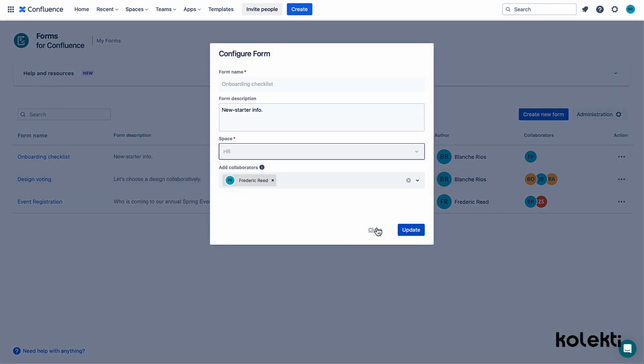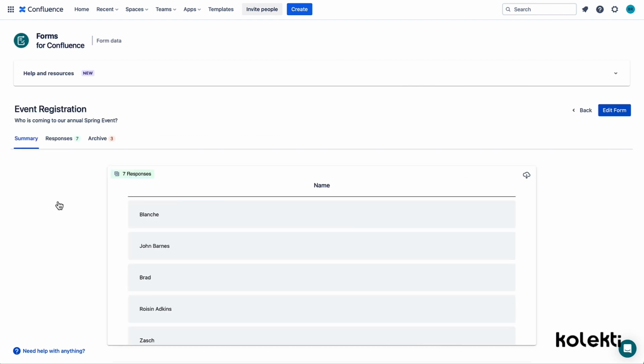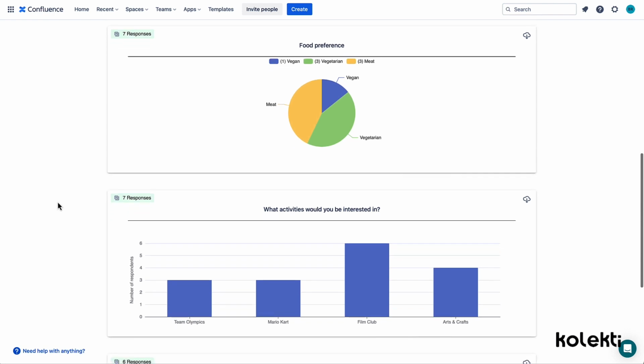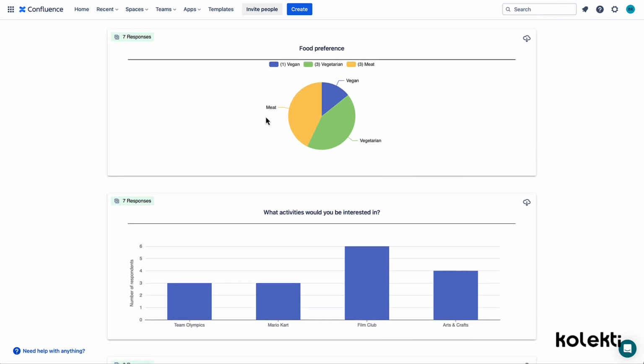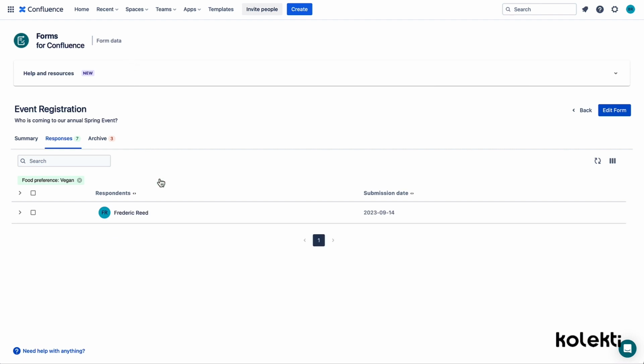Now let's dive into analyzing a specific form's data. By default, you are taken to the summary page, which presents a scrollable view visualizing your data with pie charts and graphs. You can hover over the charts to interact with them and filter the data. You can also filter responses based on specific answer choices and observe the visualizations and response count update accordingly. Clicking on the response count will take you to the Responses tab, displaying only responses that match the filter.